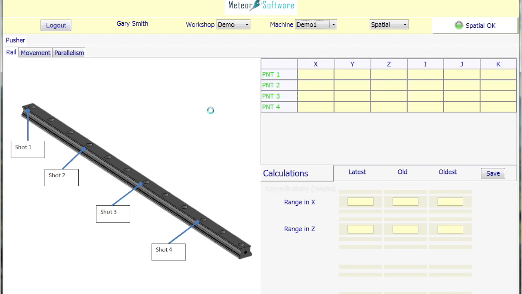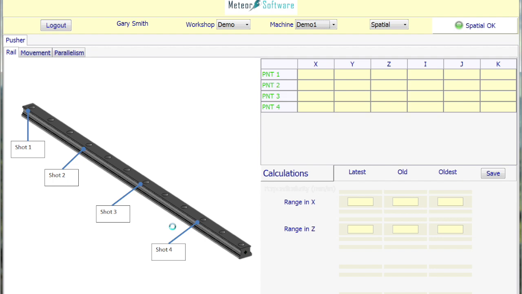If it's the first time they've done it, we'll see that there's more detail available. So moving on through, you'll also see on the right hand side of the screen there are positions that are ready to receive measurements from the software package, Spatial Analyzer, PCDMIS, and so on.